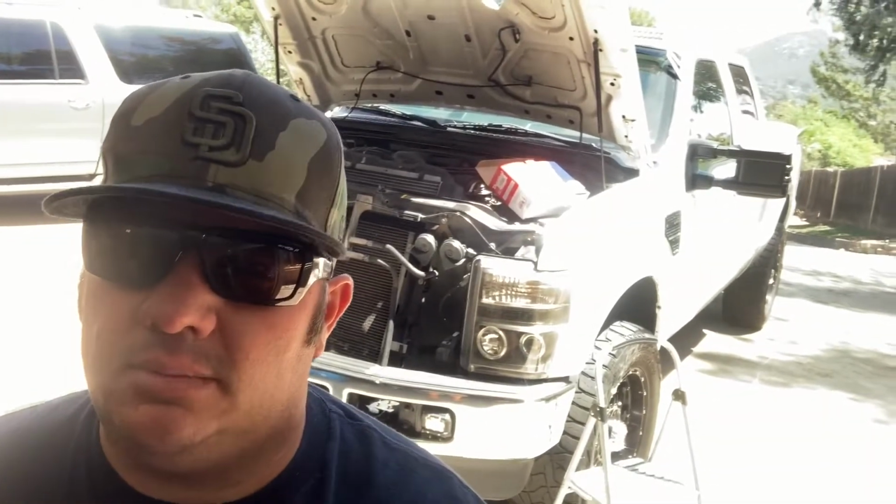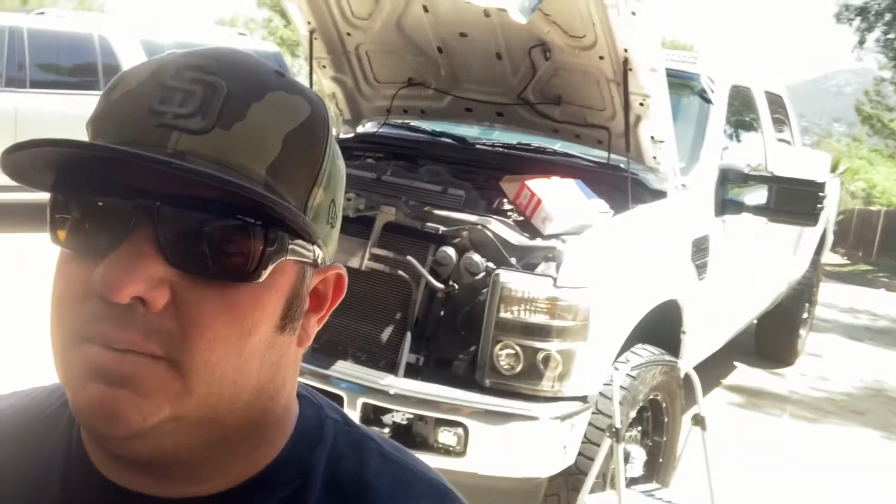And it's a considerable amount, especially if you go out to the desert, the sand. We go out to Superstition out here, where it's just always windy, and dirt builds up under there. So make sure you clean it out so it doesn't fall inside your heads, and it'll make the job a lot easier and a lot less maintenance in the future.